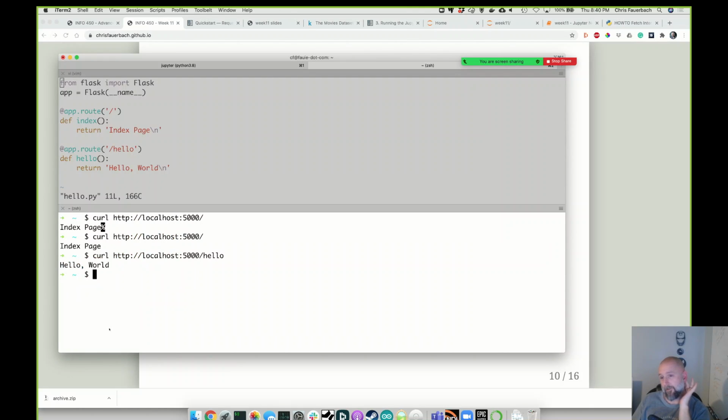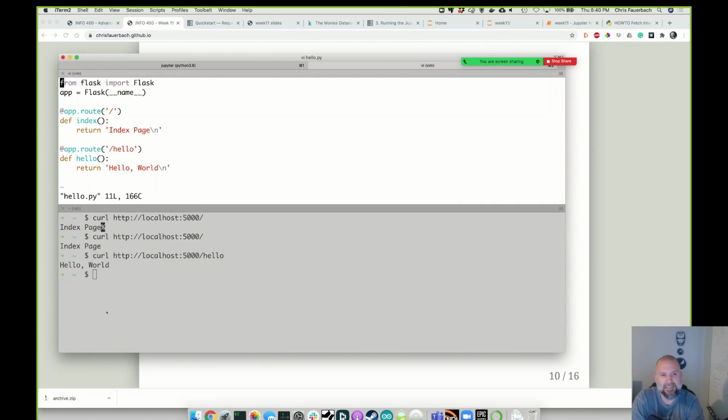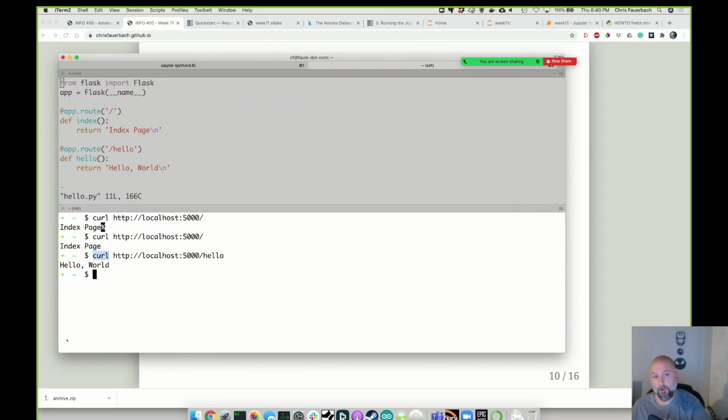So if we think about this, going back to the concept of building a client application, a server application, and using a database. This Flask application sits in the middle. This is the server application. Curl, in this example, could be a Python file. Could be a Python application using the requests library. Because all that does is make an HTTP request.